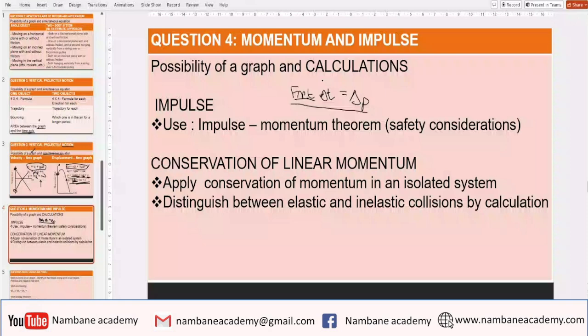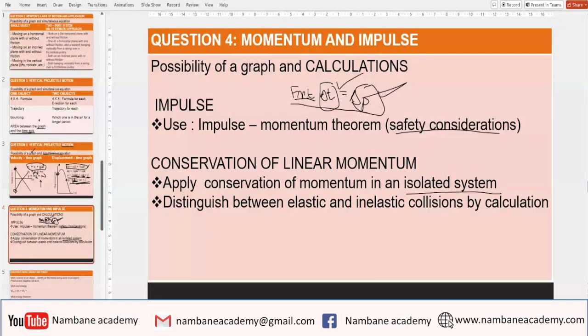We are talking about a closed system, but then an isolated system. And our learners need to understand what we mean by an isolated system. We are isolating it. That means we are removing all the other external forces, then we are left with that. So it is important that we look at that. And one of the forces, that is the reason why always when we address this question, they will say, ignore the effects of friction, ignore the rolling effects of the wheels, because these give us other forces that we don't need. Now, also, we need to distinguish between elastic and inelastic collisions.